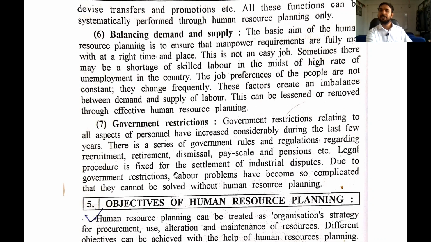Legal procedure is fixed for the settlement of industrial disputes. Due to government restrictions, labor problems have become so complicated that they cannot be solved without human resource planning. As the government interferes in such things, without human resource planning, we cannot solve such complicated conflicts occurring in the human resources, or manpower. So we need to do the human resource planning.